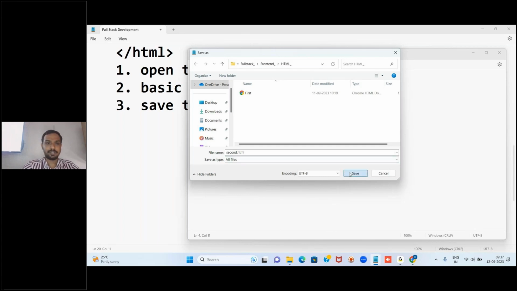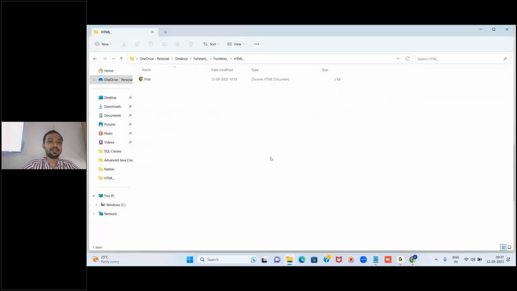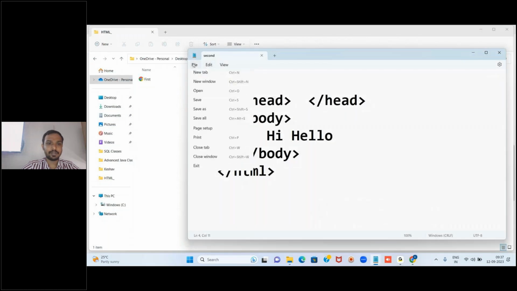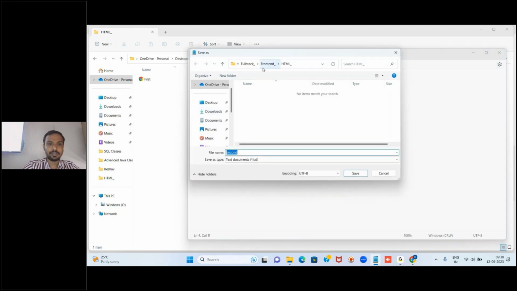Now, to cross-check whether it has been created over there or not, we can see where we saved it. Where we saved it? I am going with the option called save as. Go to front end in this one.